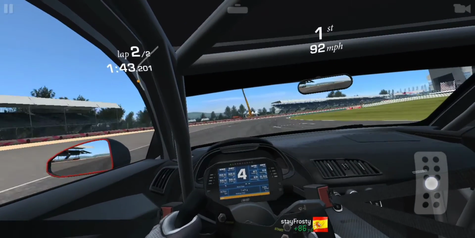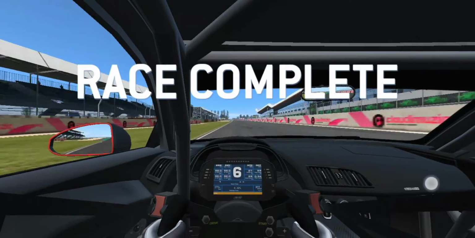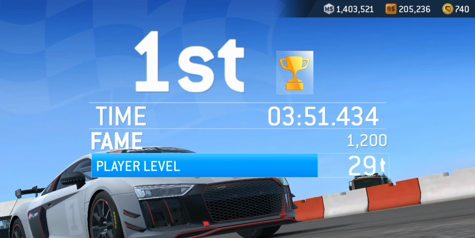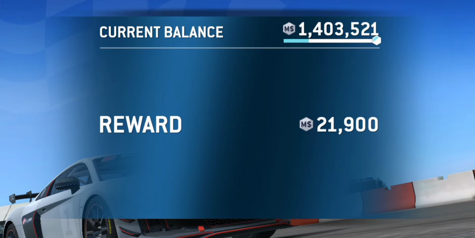And yeah, we got first place in an Audi. That doesn't always happen. Anyways, that is a race complete. A very, very good result. 3 minutes and 51.434. We get that XP. Give me that prize. Let's see the prize pool.